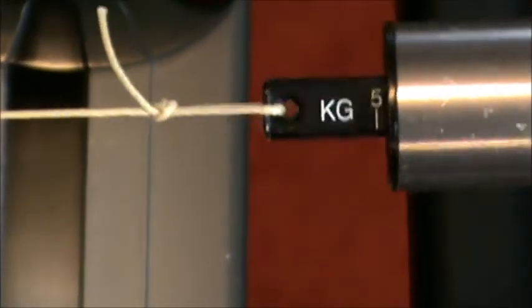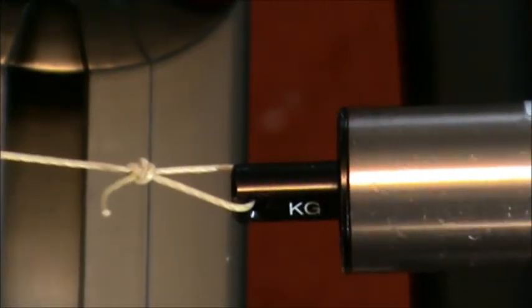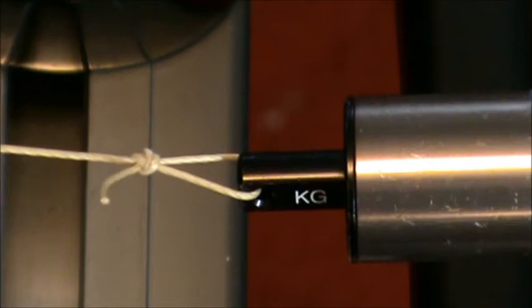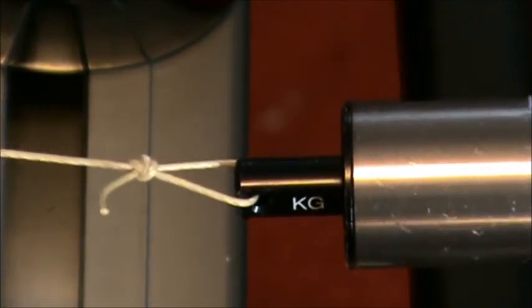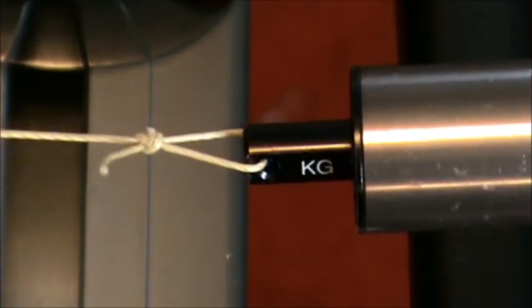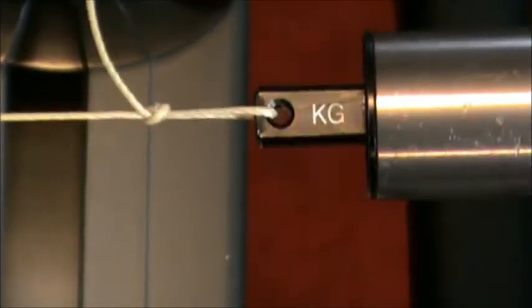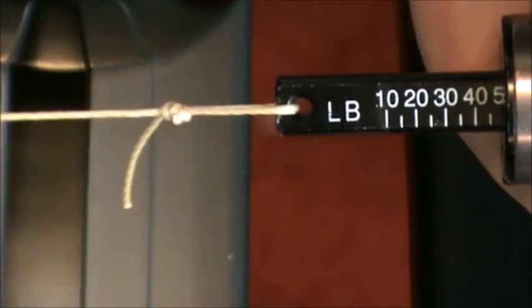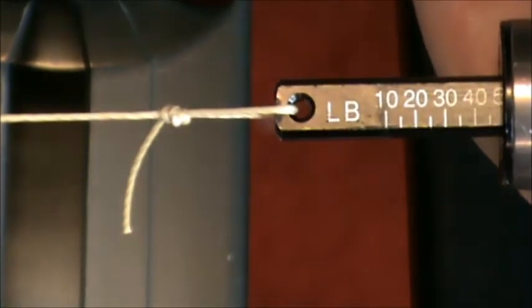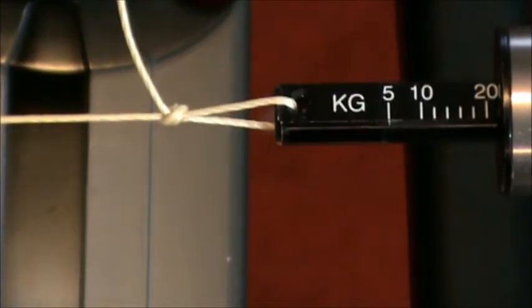And if we go up to 50, so that's 48, 49, that should be 50. And let's take a look. So it's really close. And I'll calibrate it here in a minute.